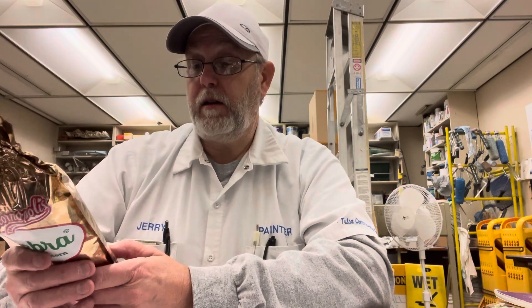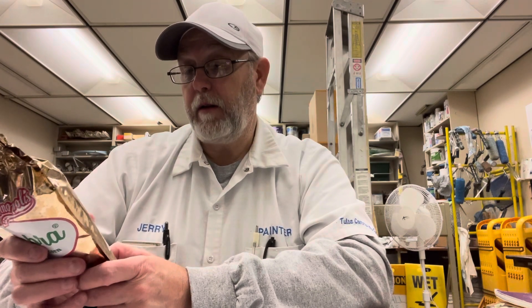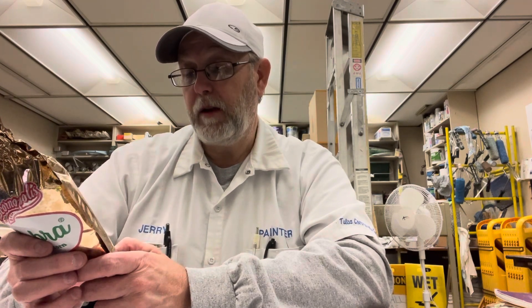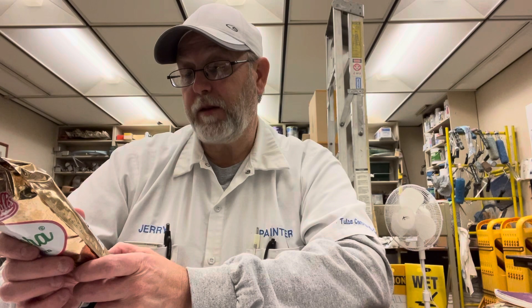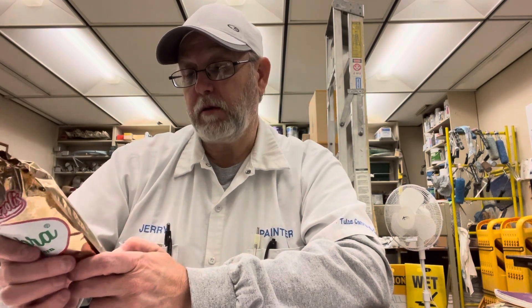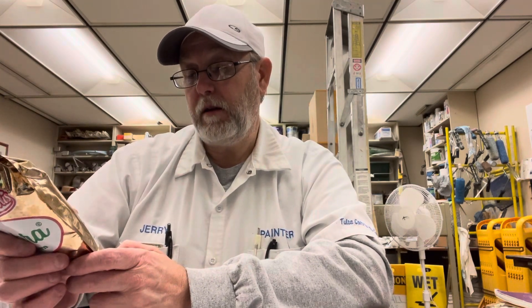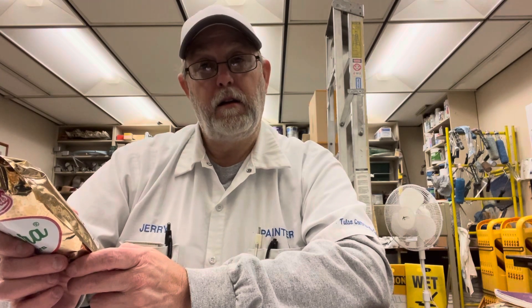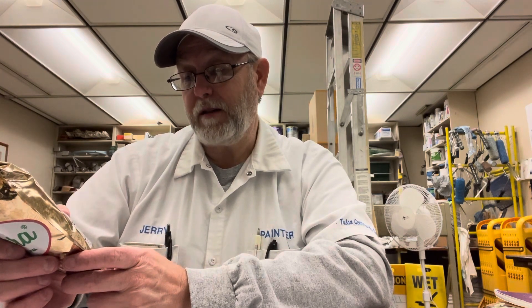The ingredients include cane sugar, corn syrup, popcorn, coconut oil, brown sugar, butter (cream and salt), palm kernel oil and/or palm oil, sunflower oil, non-fat milk, whey, cocoa processed with alkali, salt, baking soda, vanilla extract, sunflower lecithin, soy lecithin, and natural flavors. Manufactured in a facility that processes peanuts and tree nuts.